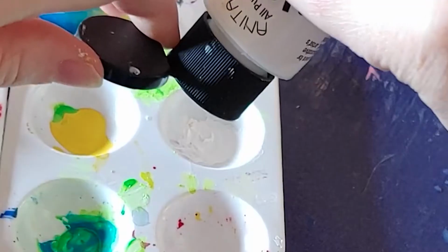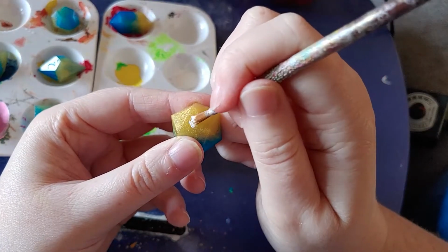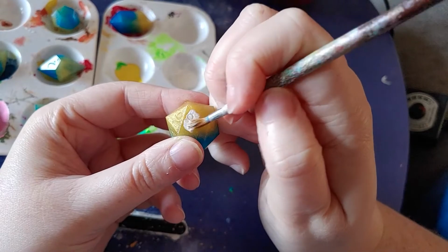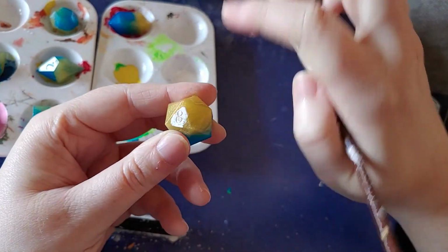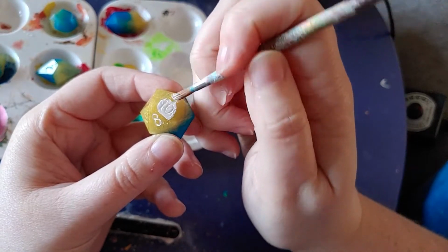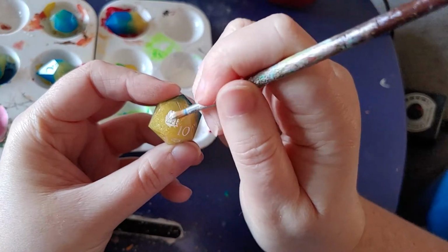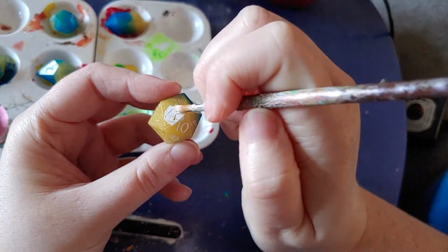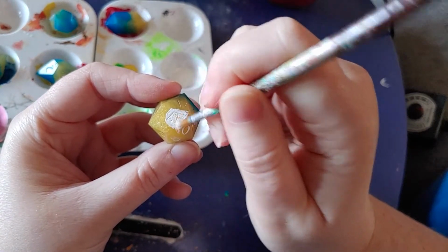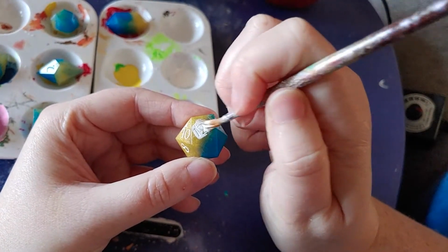Up next, we are going to ink our dice. I originally was going to ink these in a sort of alternating blue and yellow opposite colors, but I did have somebody in the TikTok video where I first showed these off recommend that I do them in a white to sort of represent the innocence of the Ukrainian people who are now having their lives utterly ruined by this senseless Russian invasion. So that's what I went with.